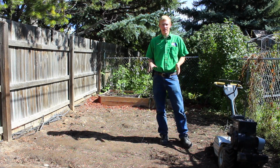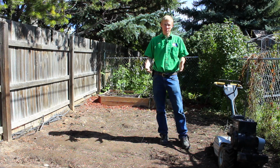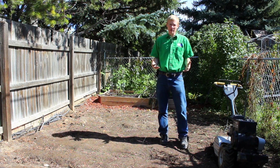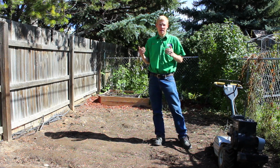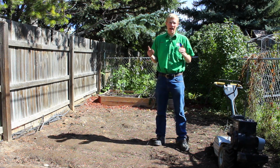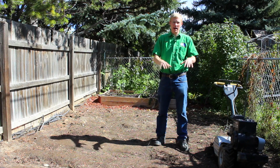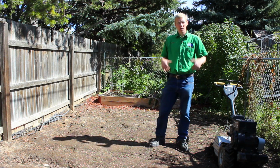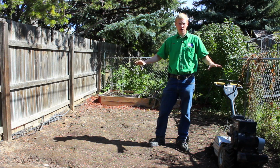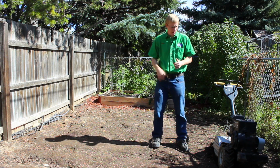I'm here at the end of the season getting ready to prepare my garden for spring planting next year. The easiest way to do that is to do all the prep work in the fall, because I'm going to be planting as soon as the soil can be worked. So I want to do all my prep work right now. What I'm going to do is come in, till the dirt, put 6 inches of manure over top of that, and then till that into the dirt. So we're going to start right now by tilling the dirt.